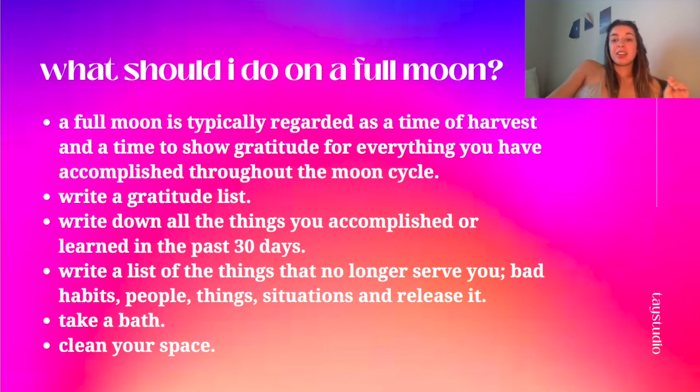So write a list of the things that no longer serve you, which are like bad habits, people, things, situations, thought patterns, and release it. All you have to do is write on a piece of paper, this full moon I release, and then write a list of all the things you release. Put it next to your bed.